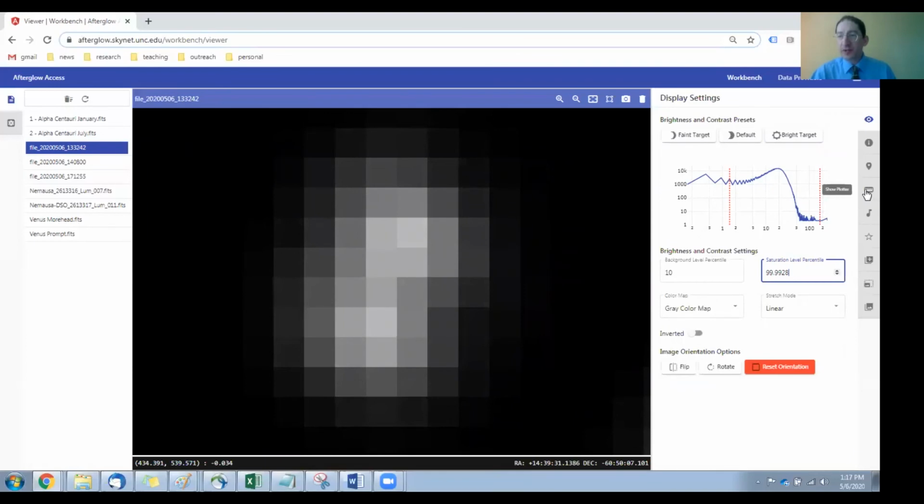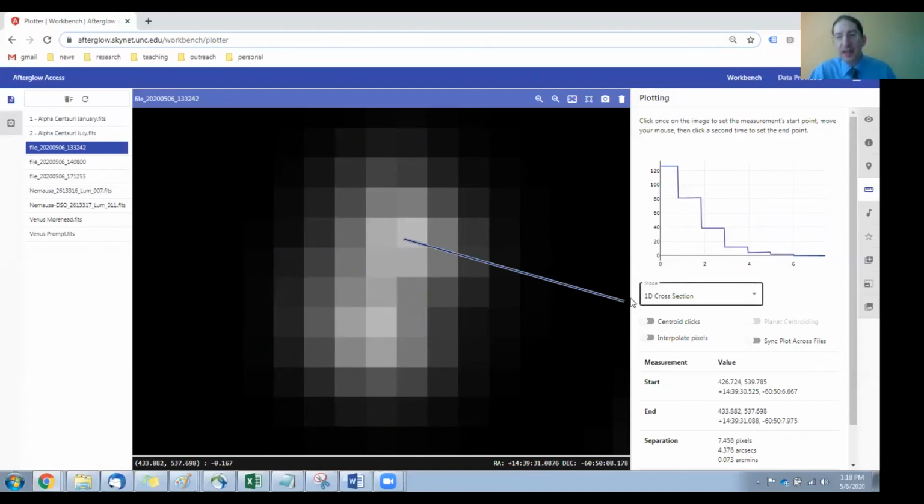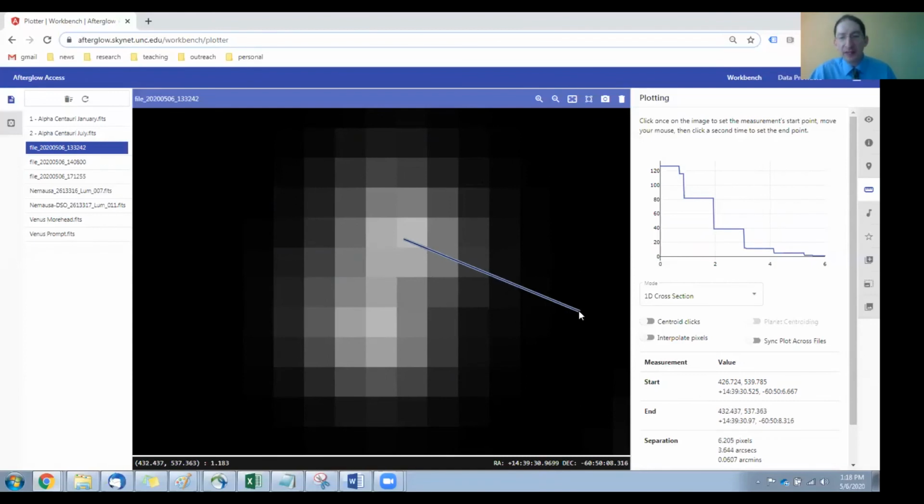Okay, and then we're going to use the measuring tool. And since they overlap, again, we can't use the centroiding clicks. We're going to have to do it by eye. So you kind of look up here for the center. It's not necessarily the brightest pixel or the center of the brightest pixel. Look at the whole distribution. There appears to be a circle of light centered kind of right there. And then you have this other circle of light, and you'll want to find its center. And that will give you the angular shift between these two. It should be a very small number because despite the great baseline of the entire diameter of Earth's orbit, stars are really far away.